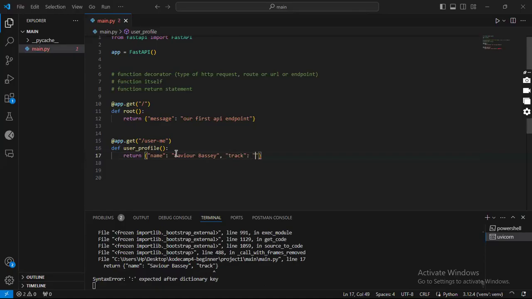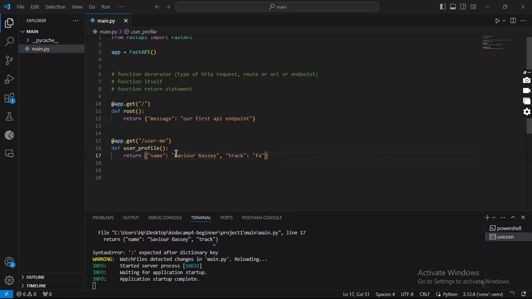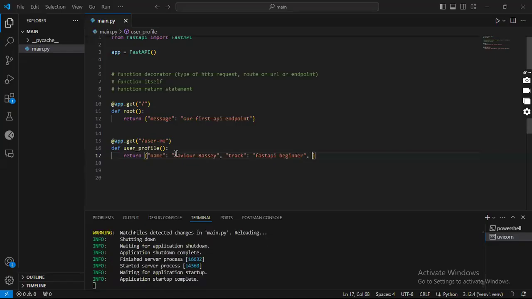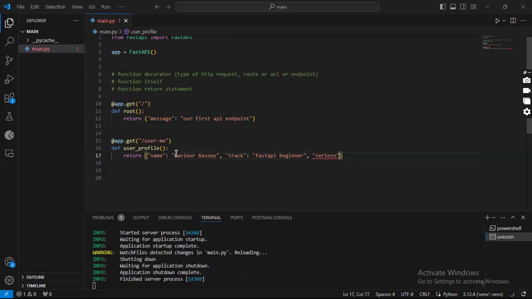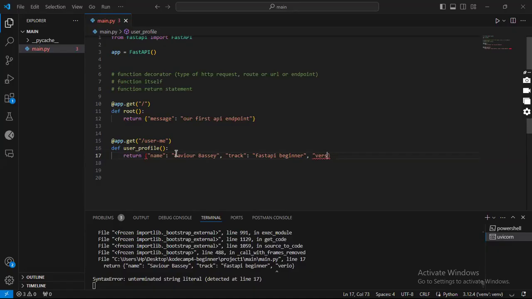The track here could be FastAPI beginner, and version here could just be 4.0.